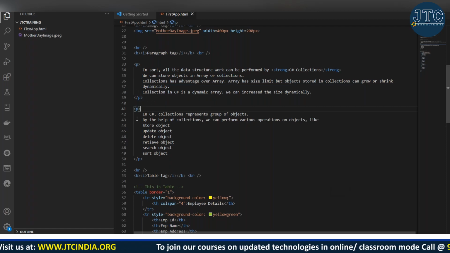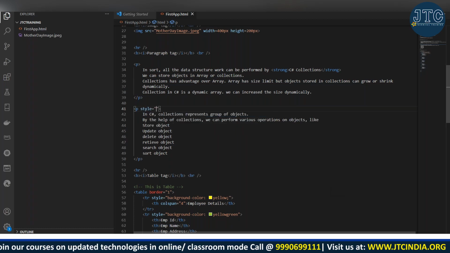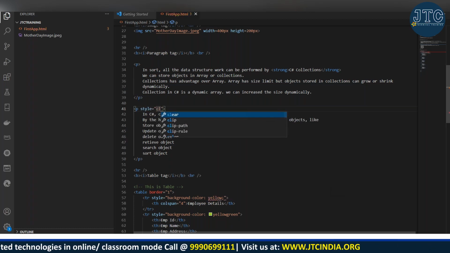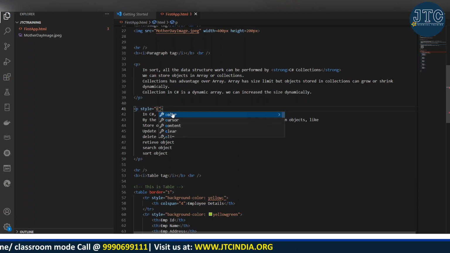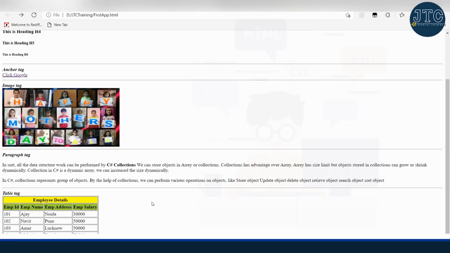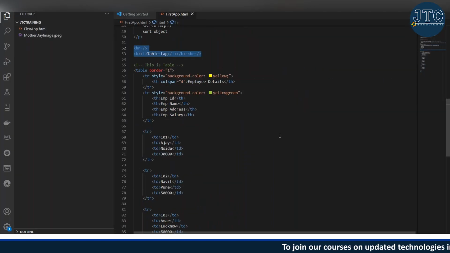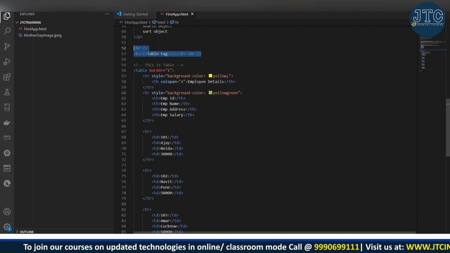You can make your border also. Let's talk about the border. Let me copy this and tell you about it.